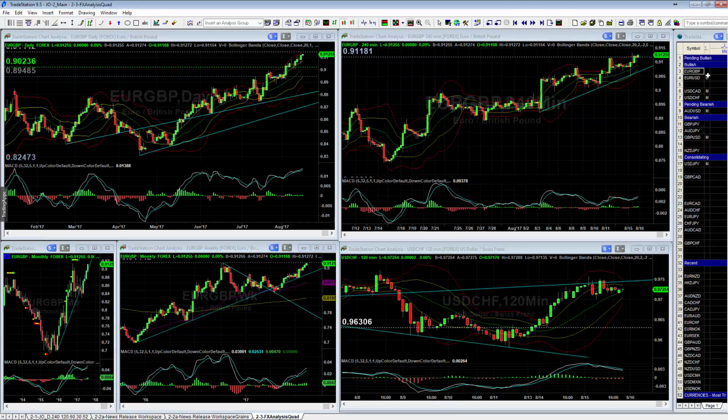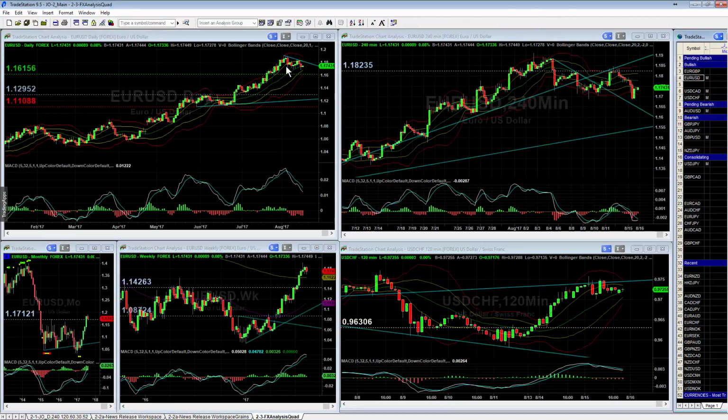Okay, next up we have the Euro US dollar. On the Euro US dollar, I've got this consolidation downtrend here that's happening after this move up, and we might be in a little bit of a downtrend here. But we'll check to see if we can break above this trend line, and if we do, then we can see a continuation back up in the direction that we entered this consolidation in. So let's watch that and see if we can break above that line.